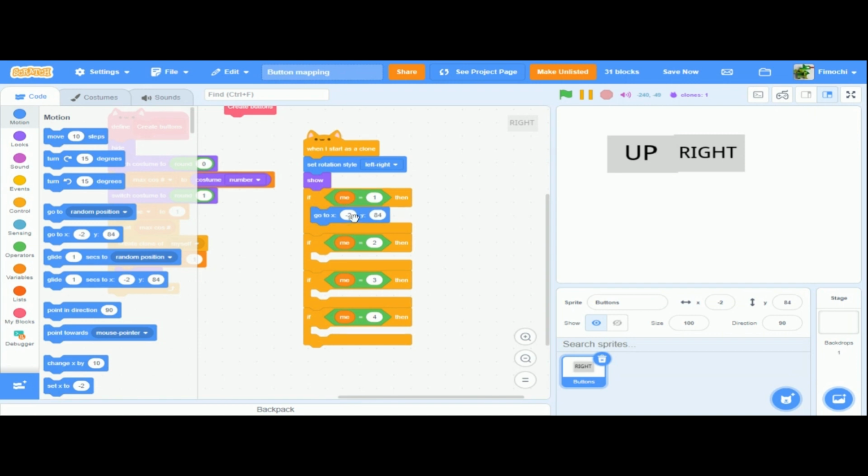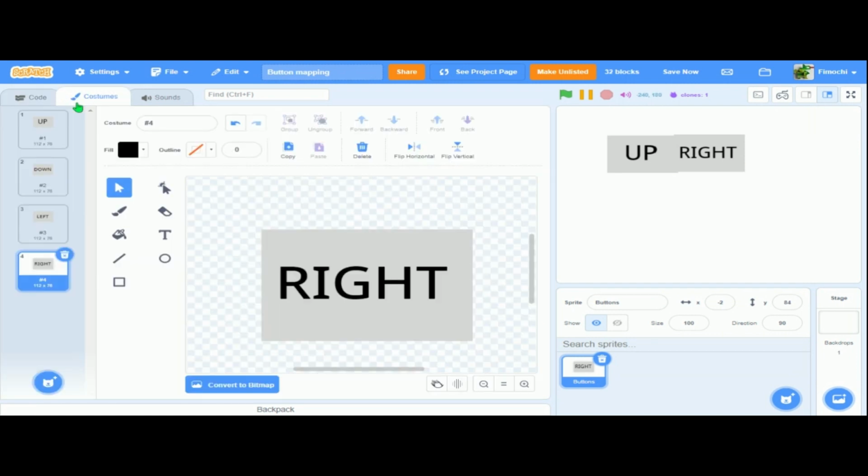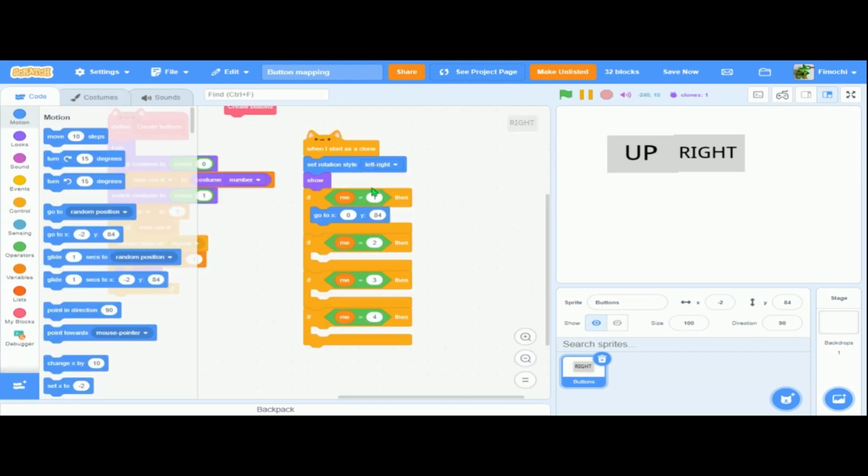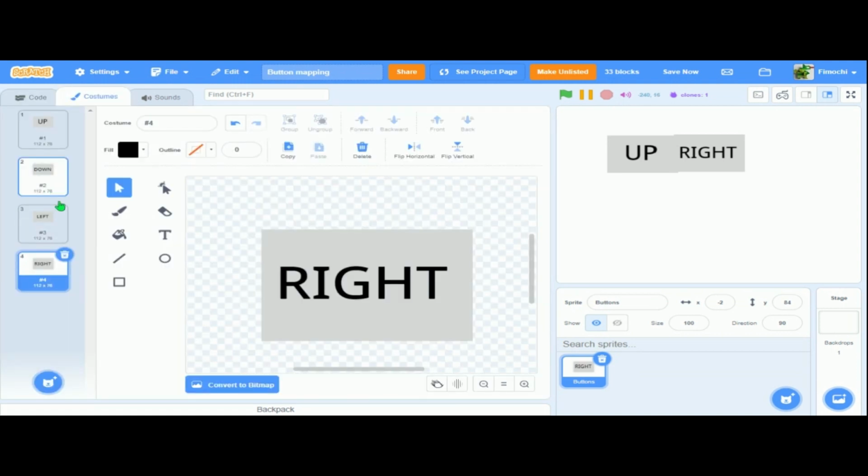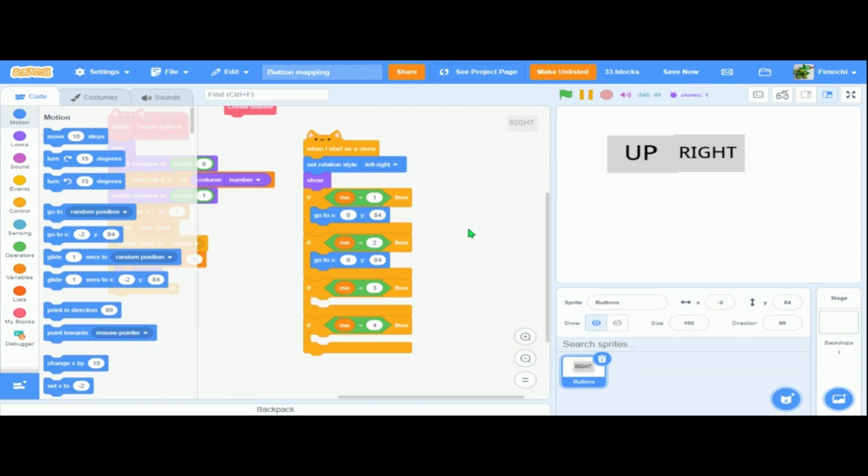So go to X 0, and set me equals 1, since the up button is button number 1. So the up button will be me equals 1, go to X 0, Y 84. The down button is me equals 2, as it shows here. The left button is me 3, and the right button is me 4, so just keep that in mind.